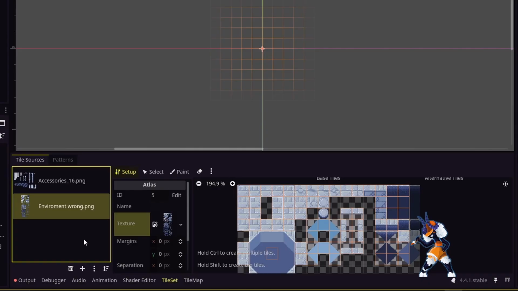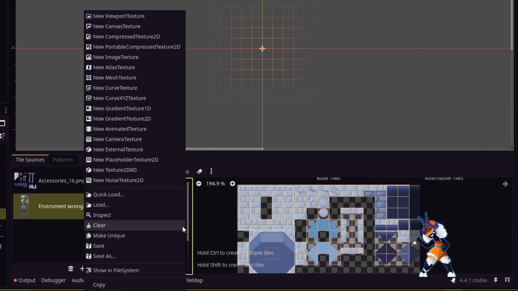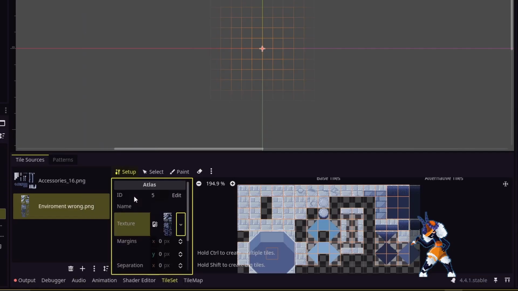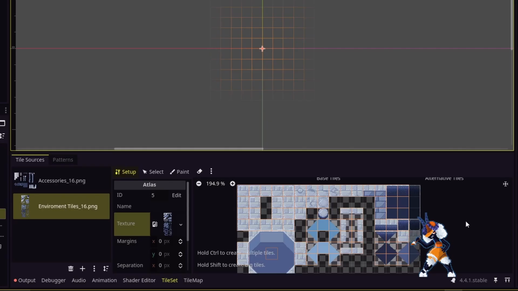You can update your files by either editing the files under the file system and saving it, such as bring it into a sprite, fixing it, and then saving it. Or you can go to the tileset, clicking the texture drop down, and loading a new file in your project. Using the texture dropdown gives you the option to auto-make tiles again. Saying no will keep your original setup. You can either manually add the tiles in yourself, or automatically add them if you didn't already.